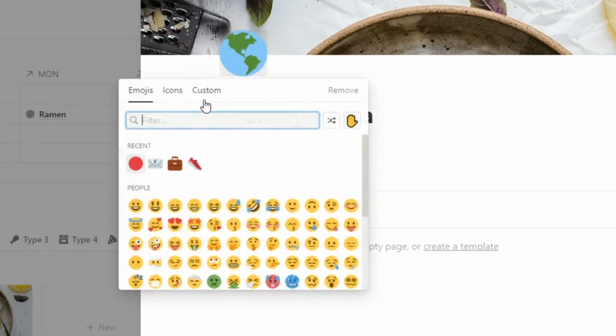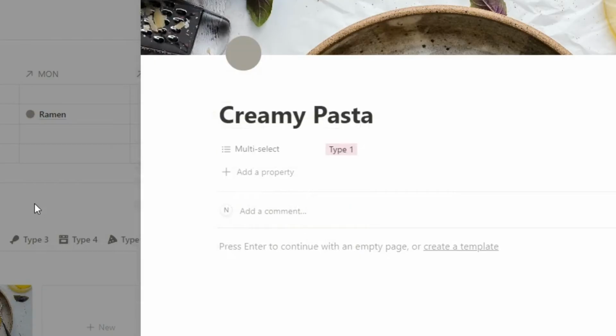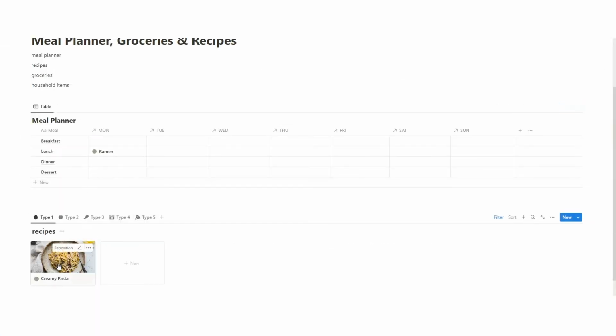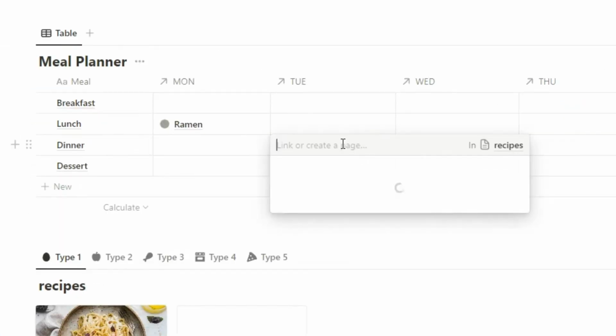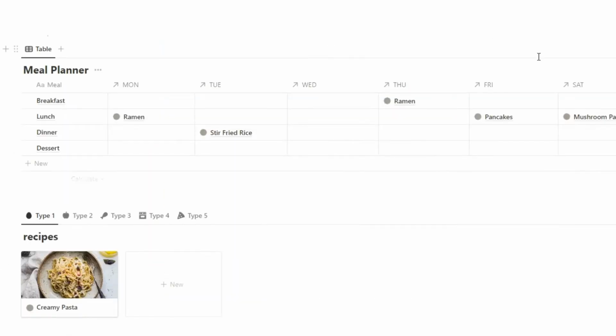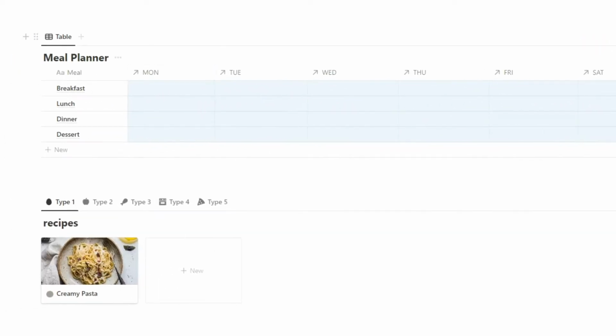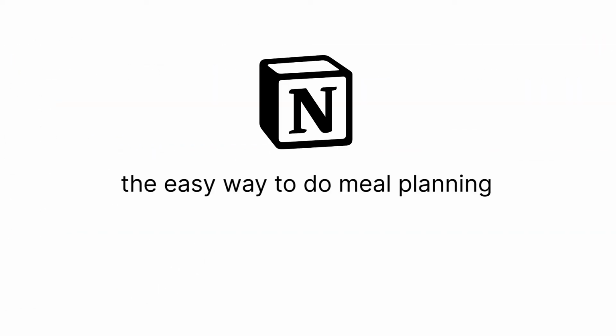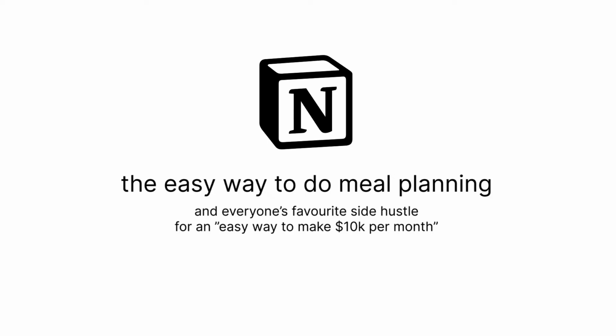So I'll just go through and change all of these icons so they have something. But again, after we've changed that setting, you only have to do that once. So now, just to show the example, I'll click here, add a bunch of recipes throughout the thing. This is how you'll plan out your week. And then when you're done with the week, all you do is highlight, delete, and there you go. Then you can start fresh. So it's a really easy way to do meal planning throughout the week.